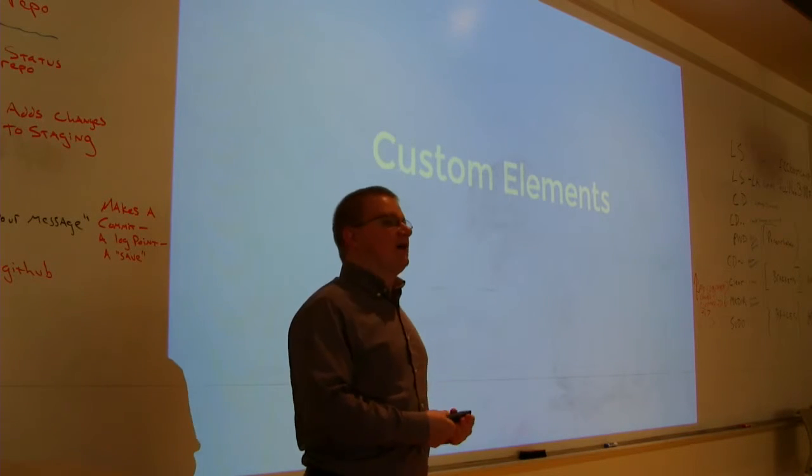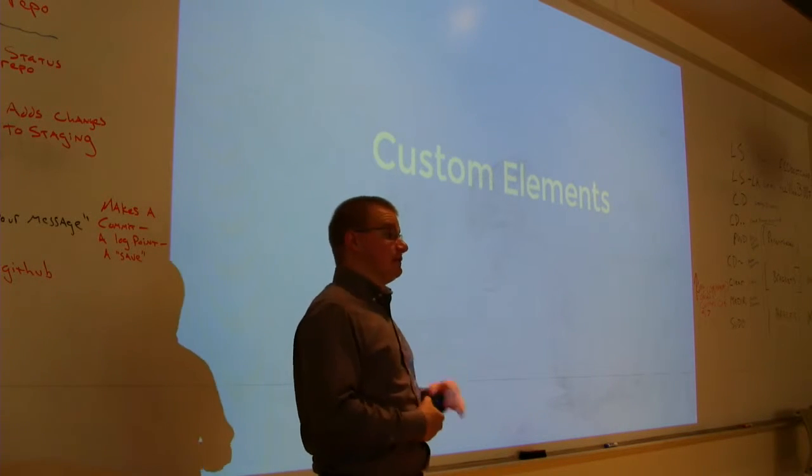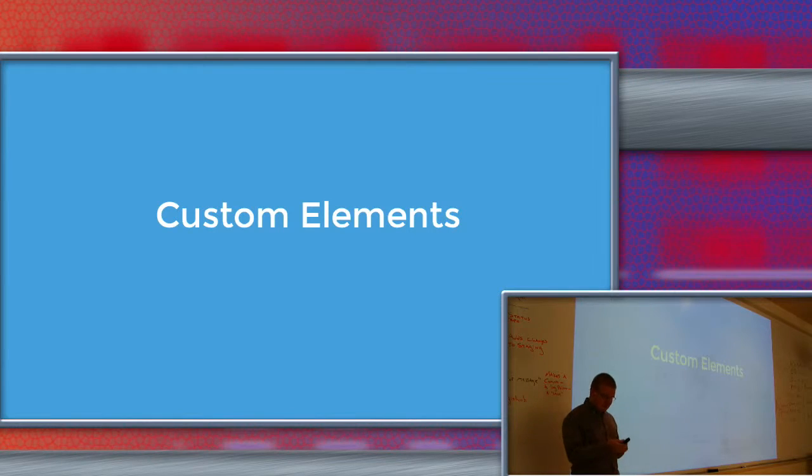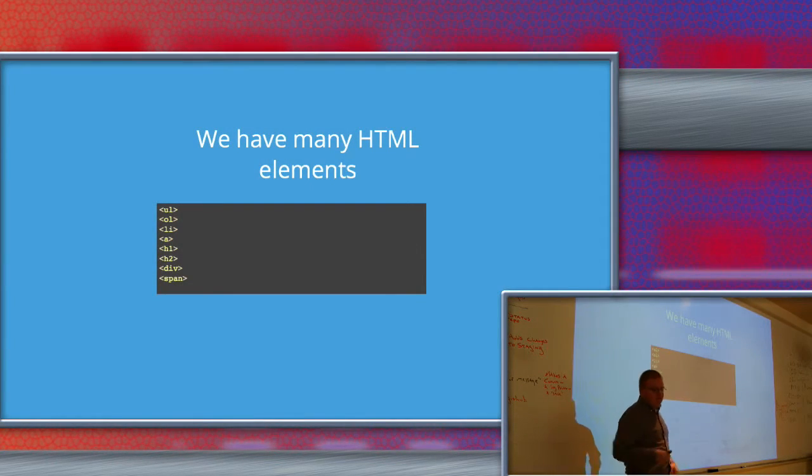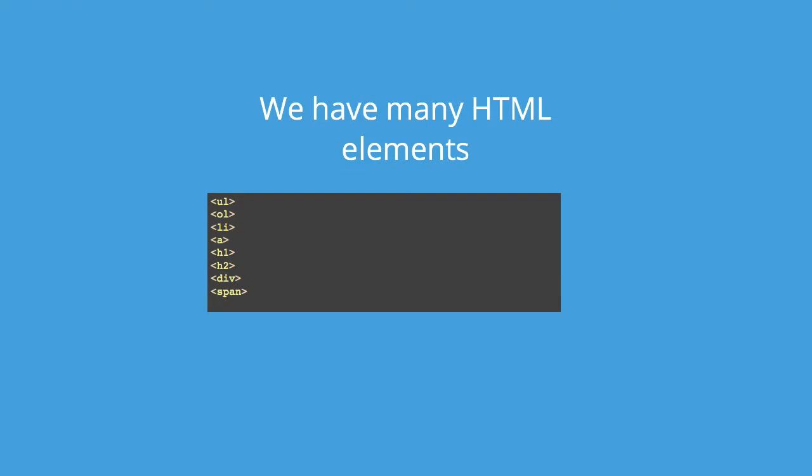Custom elements are an important part of web components and probably the most visible part in terms of how you use web components. So let's start with, we have many HTML elements, right? I've just put up a selection of them here. We have our unordered list, our ordered list, our A tags, etc.